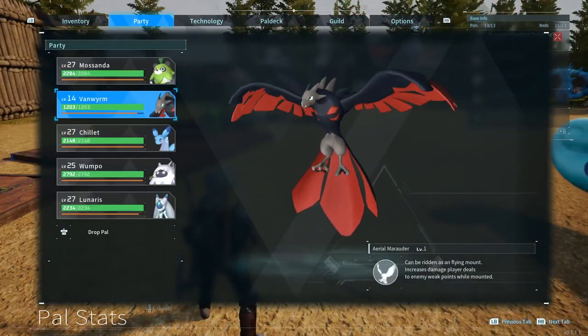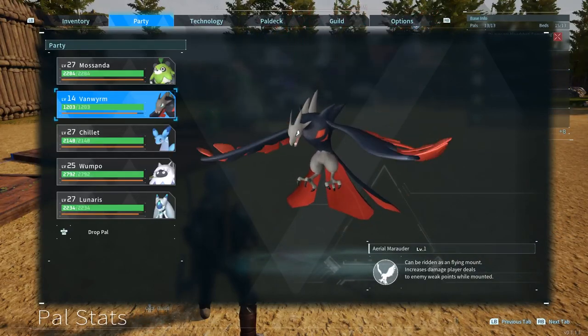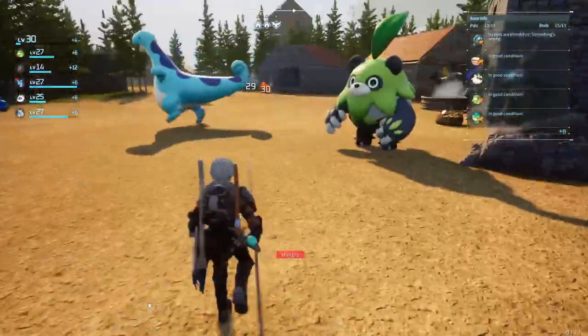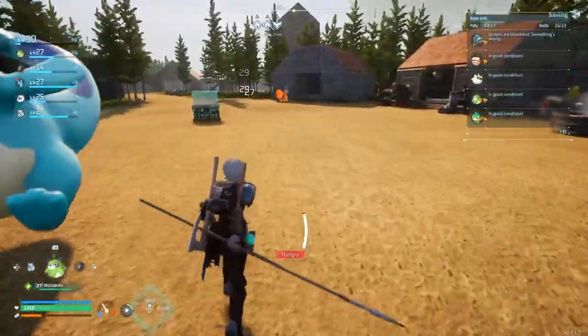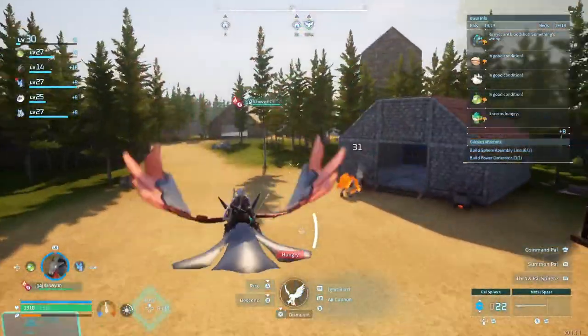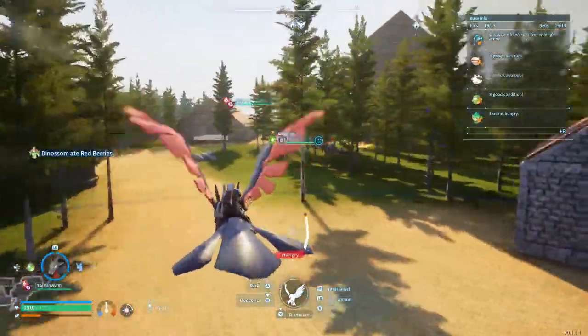I got a van worm off camera too, but it's not high level, but it's our new flyer. It's got more stamina. But yeah, what did I want to do today? I did some building over here as well. Honestly, I kind of just got bored.